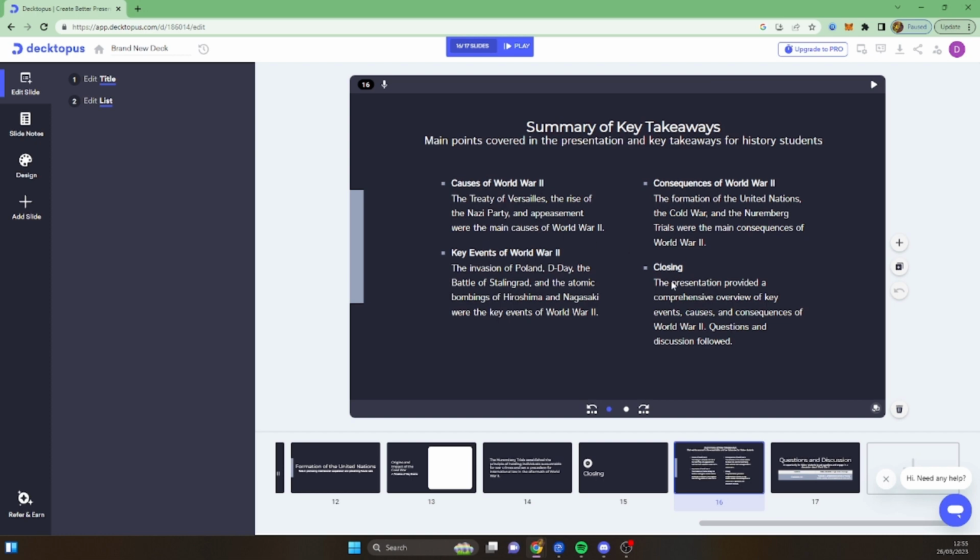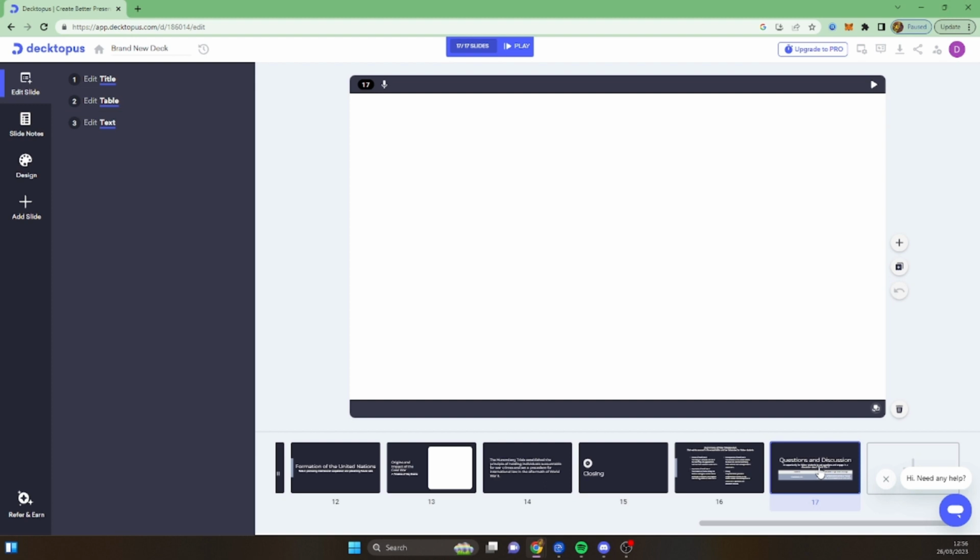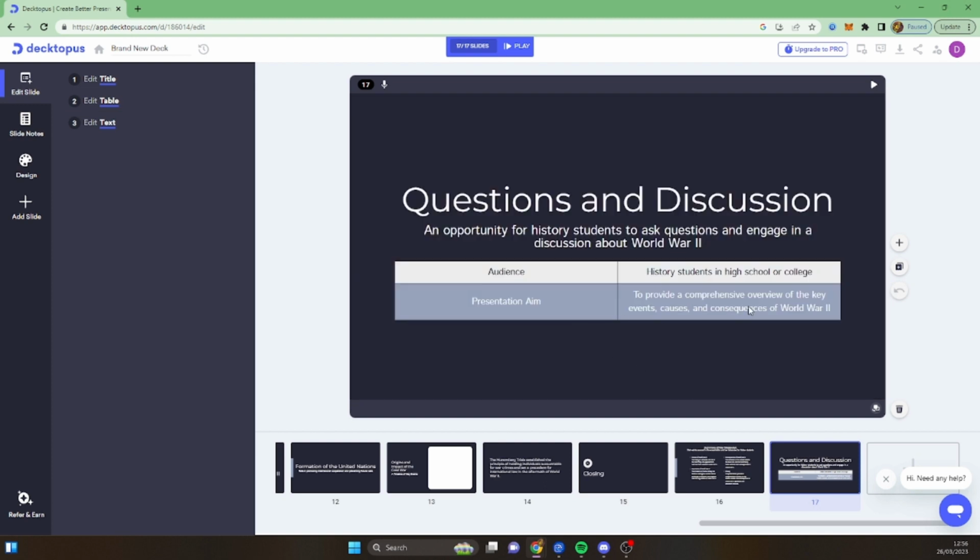Obviously, if you're going to present this, you should probably edit the whole presentation, like this part here. I don't really think you want this in the closing. That's not a summary. It's just talking about the summary of what the AI generated, but you definitely don't want this in there. But this stuff is pretty good. And you also don't want this in your presentation, but this is more for you before you edit it.